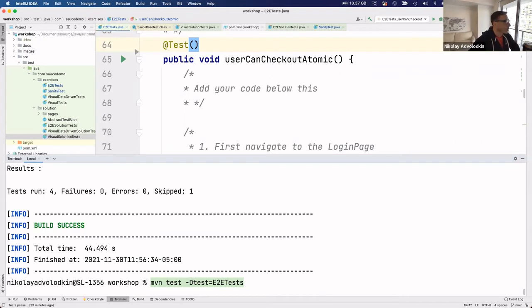So I see someone here posted a good question. What would be a feature? The whole checkout process? Yeah, LL, you kind of got it right. The feature is whatever it is you are trying to test, right? It's checkout. If you want to test checkout, that's the feature. If you want to test login, that's the feature. If you want to test checkout by navigating 10 pages, that is many features, right?